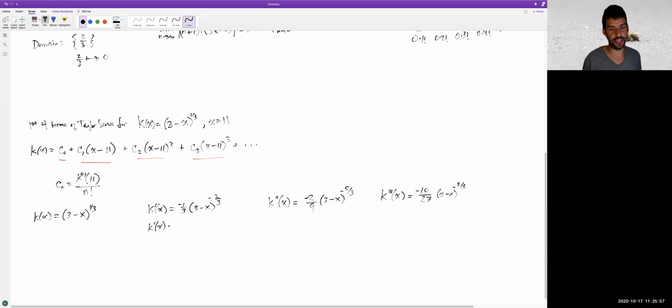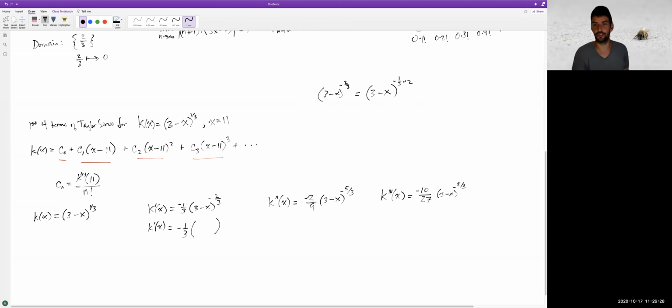And I'm going to do one more thing here. We're about to have to compute these, but I noticed that each of them, I'm just going to use the rules of exponents and rewrite this in what might be a funny way. So here, let me just do the first one in detail up here and you'll see what I'm doing. 3 minus x to the negative 2/3 is the same as 3 minus x to the negative 1/3 times 2, right? That's just rules of fractions, which now I'm using rules of exponents. This is 3 minus x to the negative 1/3, squared.